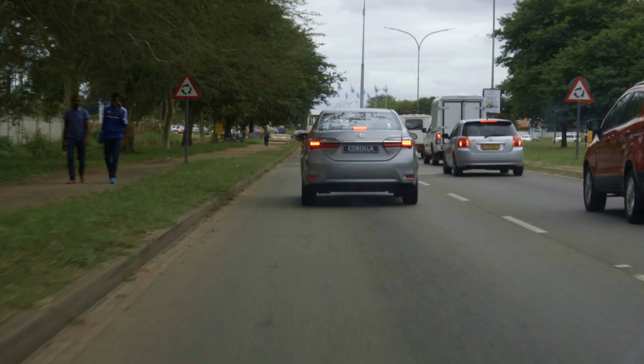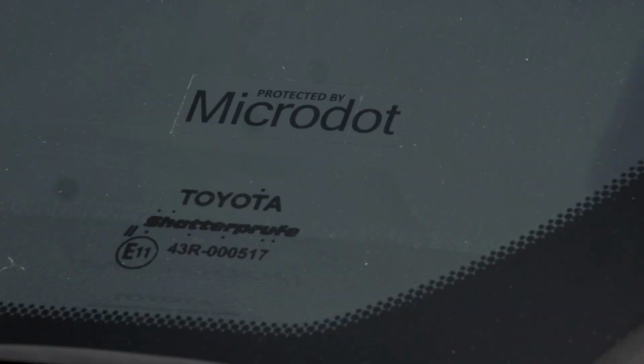The model I have here today also has rain sensing wipers, so you can literally just go about your day driving, and the moment raindrops hit the windscreen, it'll start wiping for you. It'll recognize the raindrops and start wiping. It'll also adjust the speed depending on how fast or how slow you're going, how much rainfall there is, how little rainfall there is. Everything is controlled by the system.